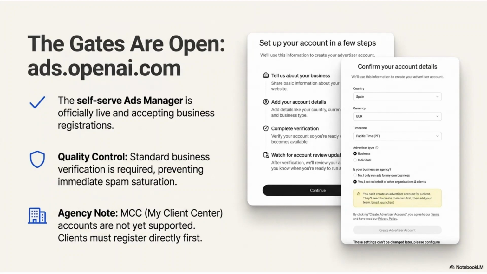So try to select the perfect currency, wherever your client business is. For example, if our client business is in the US, just select USD dollars. For example, if you select euros instead of dollars, that will be very confusing for the client, right? Whenever we are conveying things to the client, they may get confused. And also all the metrics that we see within the ad dashboard, we would see everything in euros only, not in dollars.